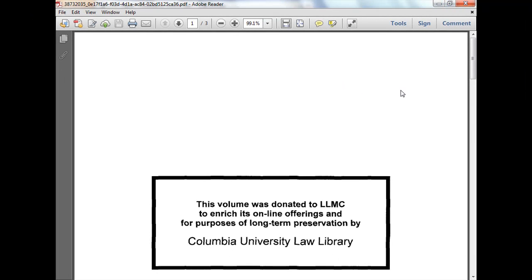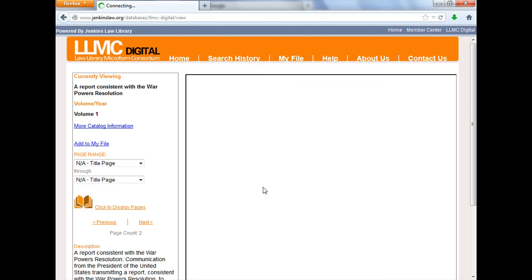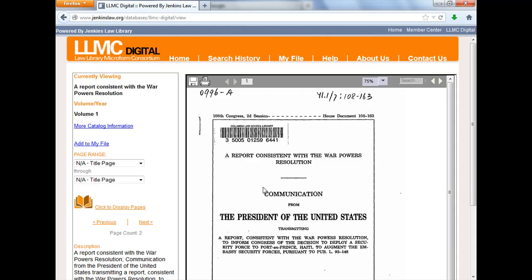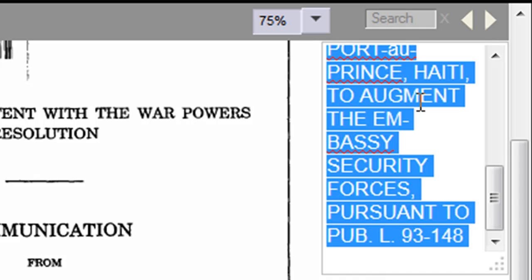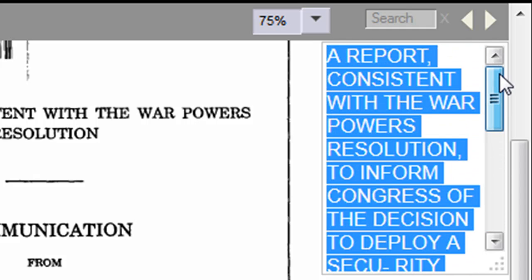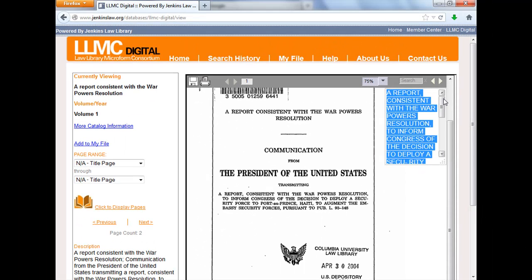Now, one thing to be aware of with this, let me go back to the title page, is that this text is actually indexed, even though these are images of documents. And this is how you get the full text. If you highlight a section, this little box over here pops up with OCR'd text. In this case, it's all in caps. So if I use Control-C or Command-C, if I'm on a Mac, to save it, and then Control-V or Command-V to paste it into a word processor, I can change the case and deal with it. But it's been OCR'd, which is a really nice feature.